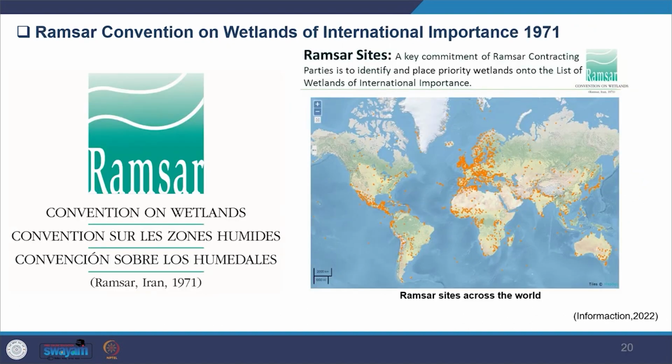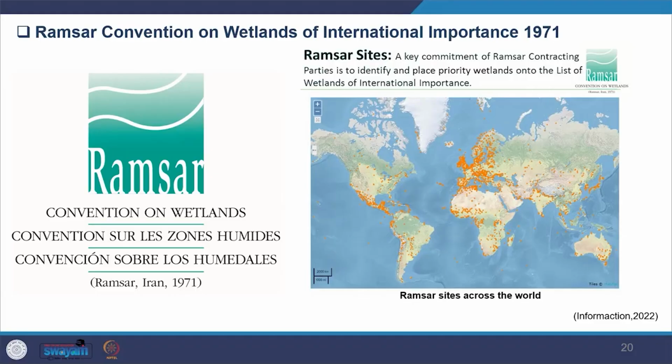Further, you see the Ramsar Convention on Wetlands of International Importance in 1971. Through this convention, the target was to conserve the wetlands of international importance, and these sites are called Ramsar sites. Again, using environmental impact assessment and strategic environmental assessment as a tool to consider what will happen with the biodiversity with development, how we plan to have development of this area, and how we ensure safeguard and protection of these wetlands.